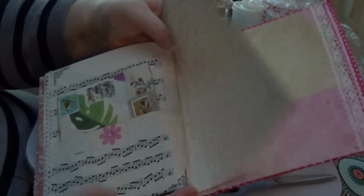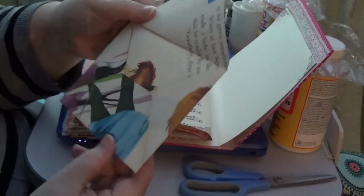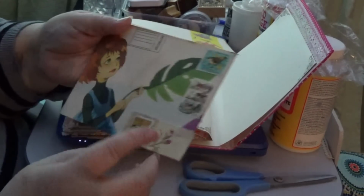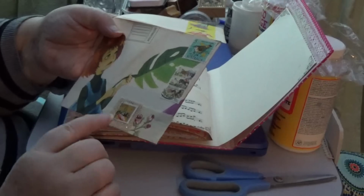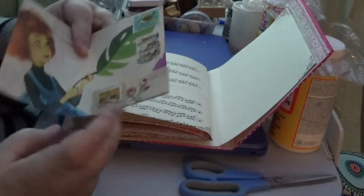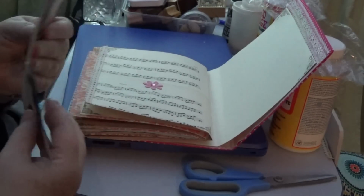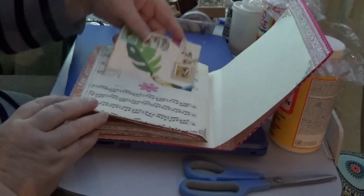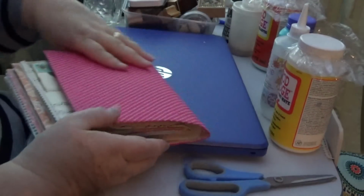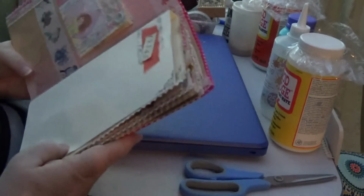There's this envelope here, an envelope that I made. It's just out of the paper off the book, and I've put on some fabric and stamps. I stamped a stamp there, and I think that it turned out pretty good for a Thumbelina. For some reason, it isn't the right size. And I made it with the envelope doing part on my ruler. It's just not quite right. So there we go. So that's what I've been doing so far.